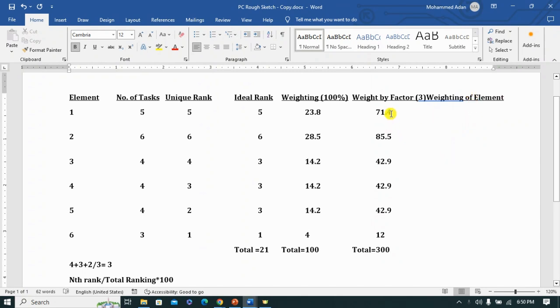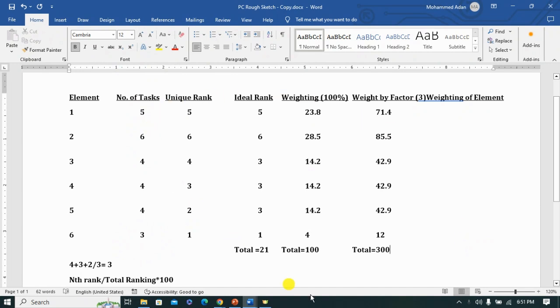So for each weight of elements, element number 1 has a 71.4. So you go like that. And this is what you're now going to distribute across both theory and practical. So in this case, if element number 6 has 12, then you can see I am able to distribute 50% and 50% to theory and practical easily in my 3 tasks. Okay.